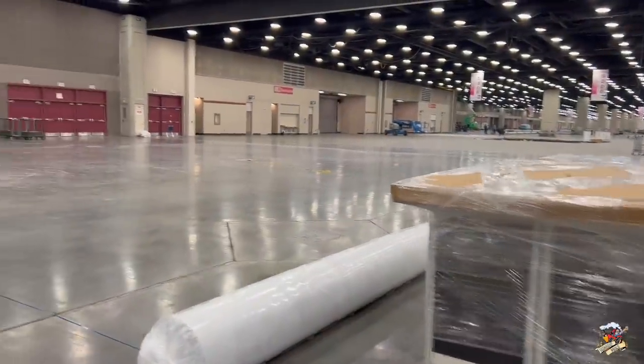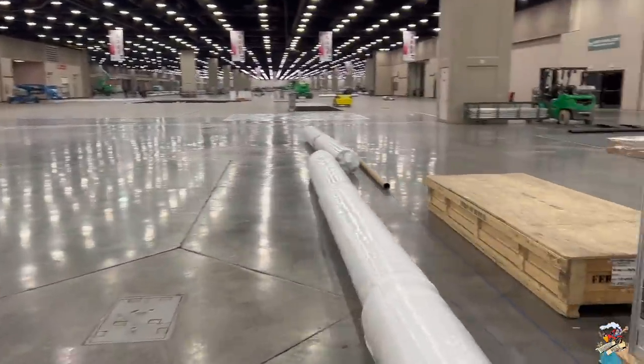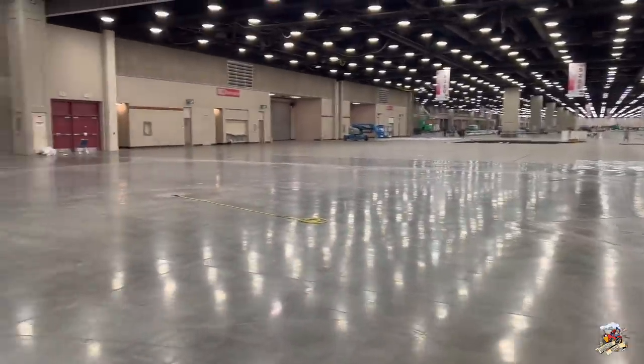Looks like they're ready to put our carpet down. Some of the counters are here, so things are moving along nicely. And here's a look at the Expo Center with nothing in it. Well, all the equipment is here. It's 50 degrees outside, just waiting on the wash crew to get here, and then we can start moving stuff inside. So yeah, we're doing pretty good as far as show setup goes.